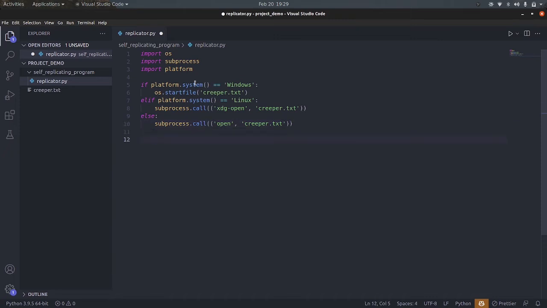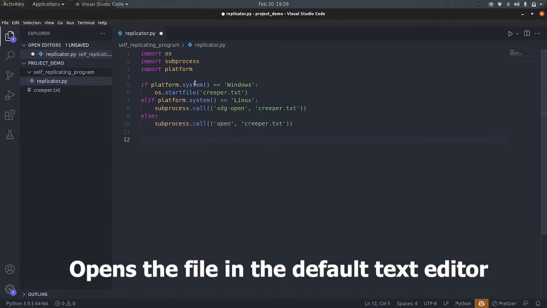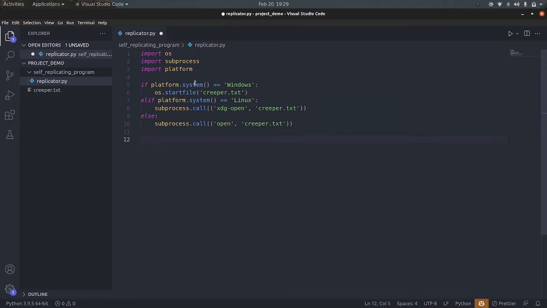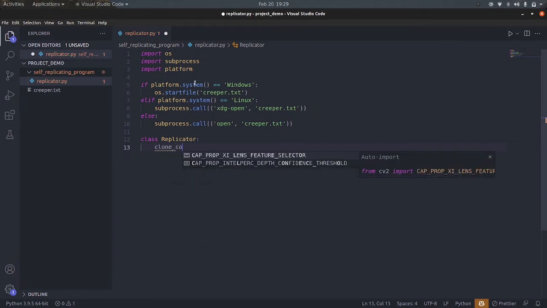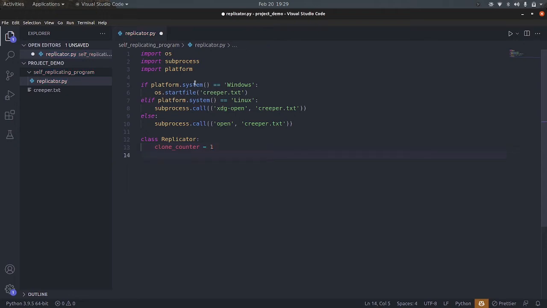So now that we are done with this particular part, let's create a class called Replicator. And let me initialize a class variable called clone_counter to 1.